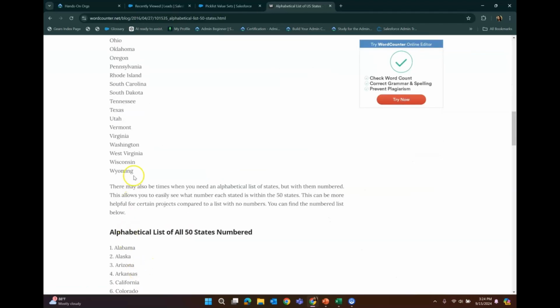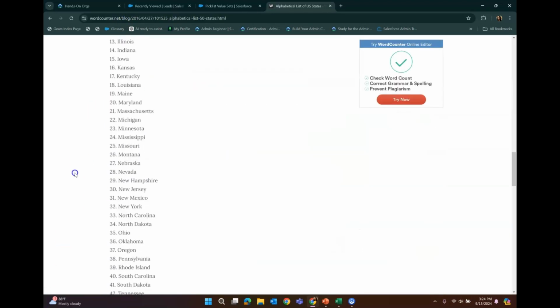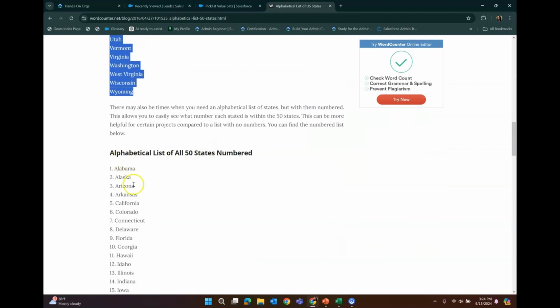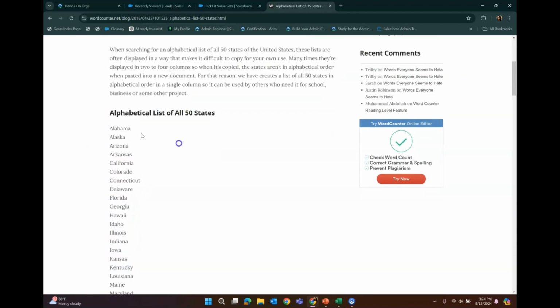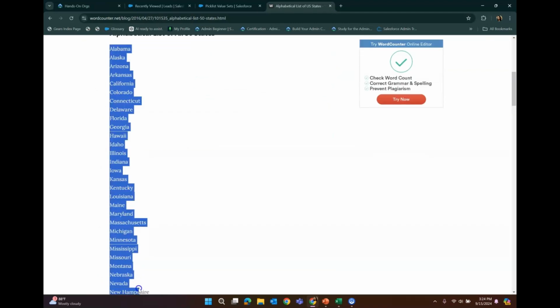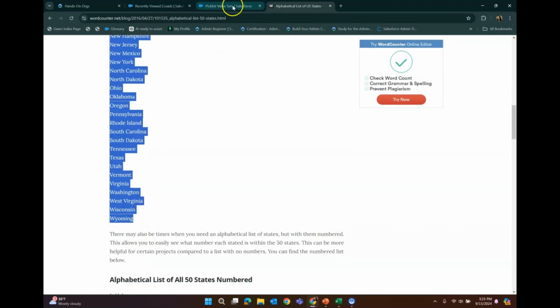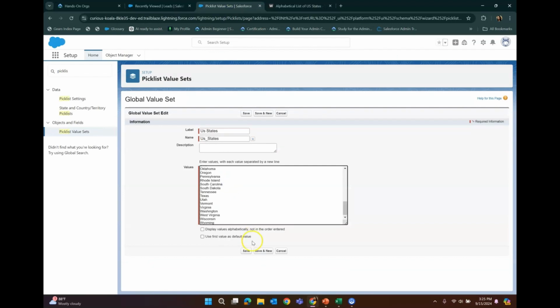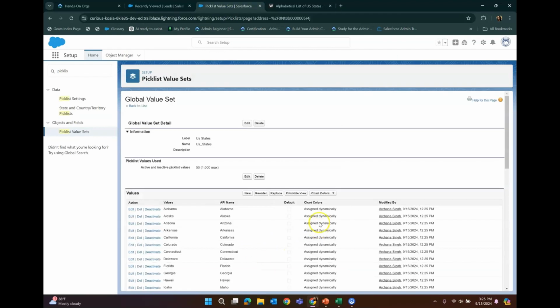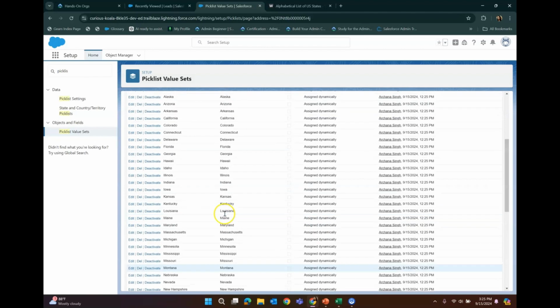So this is the list. You can directly copy it or you can enter the list into that value set. So I'm just copy pasting from here. And save. So your picklist value set is created.